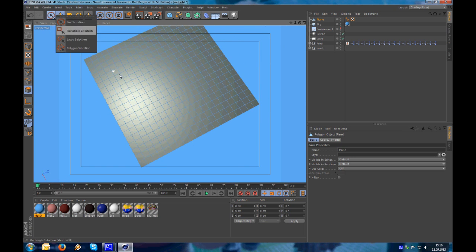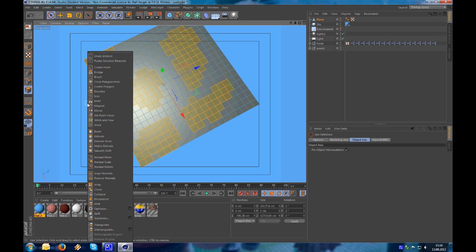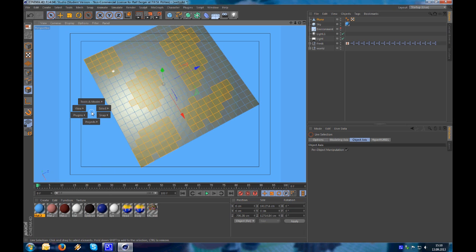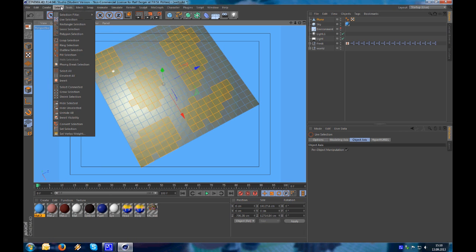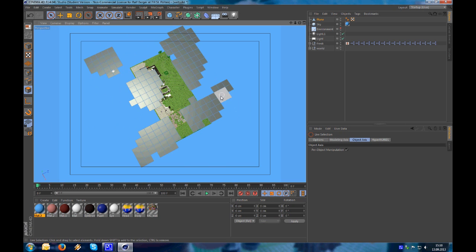Use the live selection tool and just select some clouds. Click shift to select another cloud, another cloud, one more cloud, then go to select and invert selection, and now delete all those faces. Now we have some clouds.